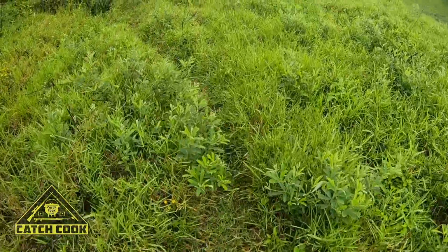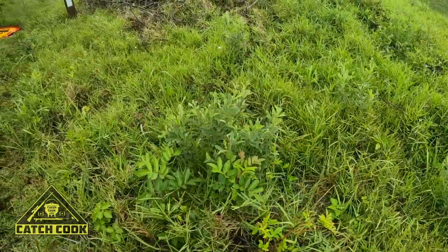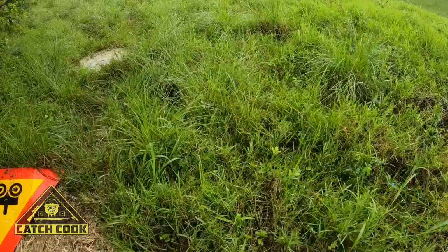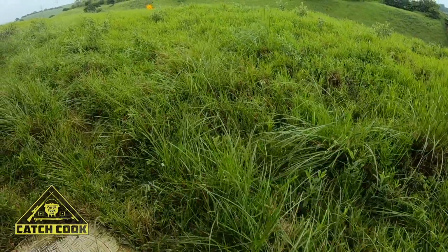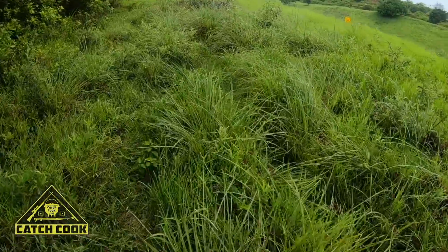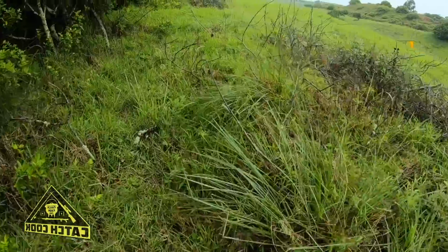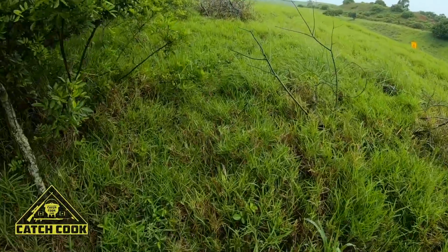Okay, so basically we're going to walk around off the beaten track a little bit, and in the kukui grass we're going to find, hopefully, a stash of one or two mushrooms. They love this mulchy area, nice and wet from last night's rains, and then the thunderstorms and lightning get them to sprout. And now it's just a case of walking and looking in between this grass.